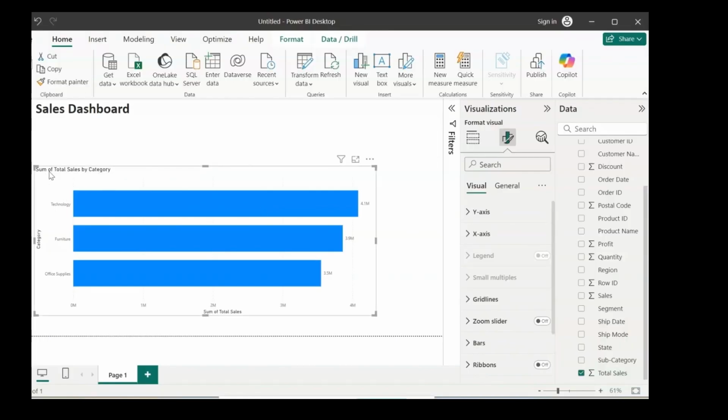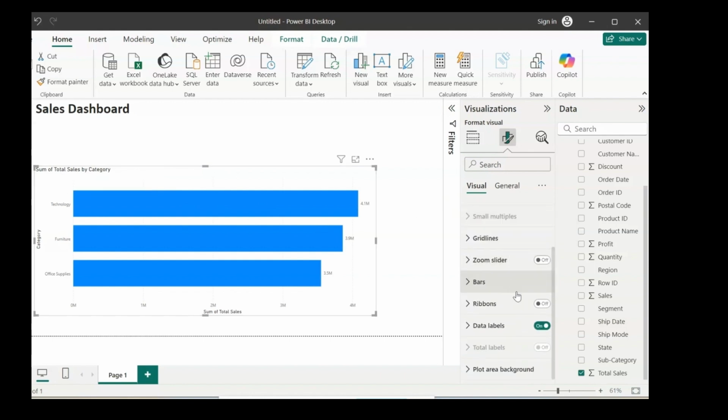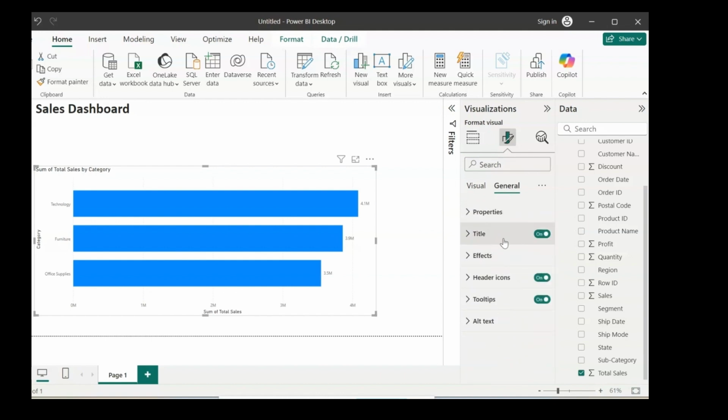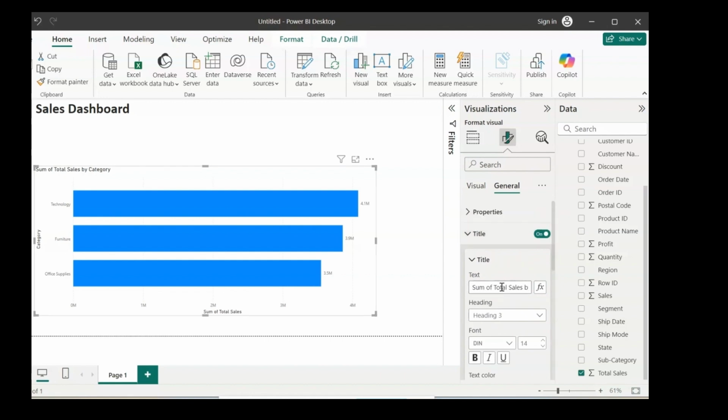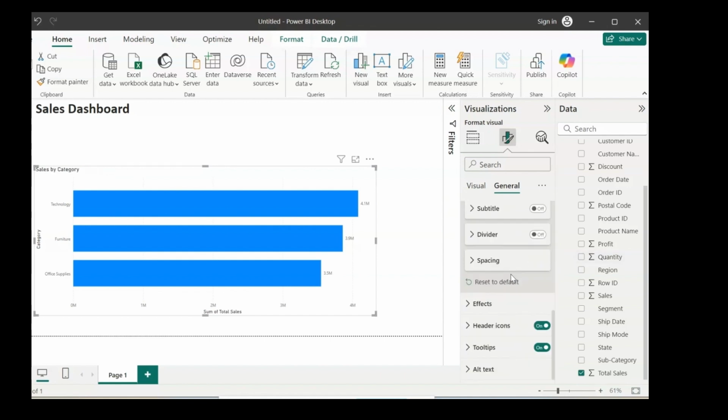Okay, but the name is not looking great here: Sum of total sales by category. If I want to change the name, how do I do that? I have to go to the general section and go to the title part. Once I go to the title part, I can probably just remove the sum, total sales, or maybe I can just get rid of the sales by category.